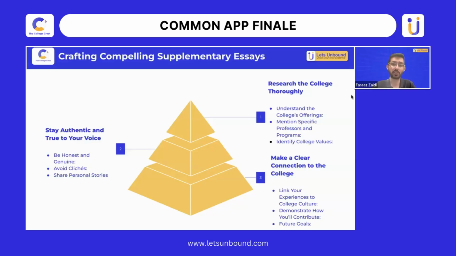Another thing, avoid cliches. We have all read those typical essays, and admission officers have seen them 1,000 times. Don't write it in a way that you think is what the admission officer wants to hear. You need to write in a very specific manner that makes you look extremely real. Talk about what is actually important to you and why. Stay away from overused phrases that lack originality. This is your opportunity to make an impact with your own unique perspective.